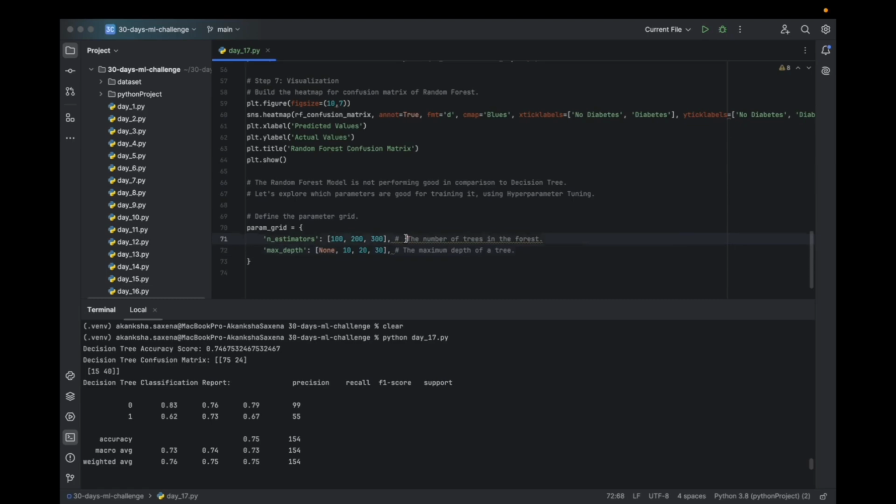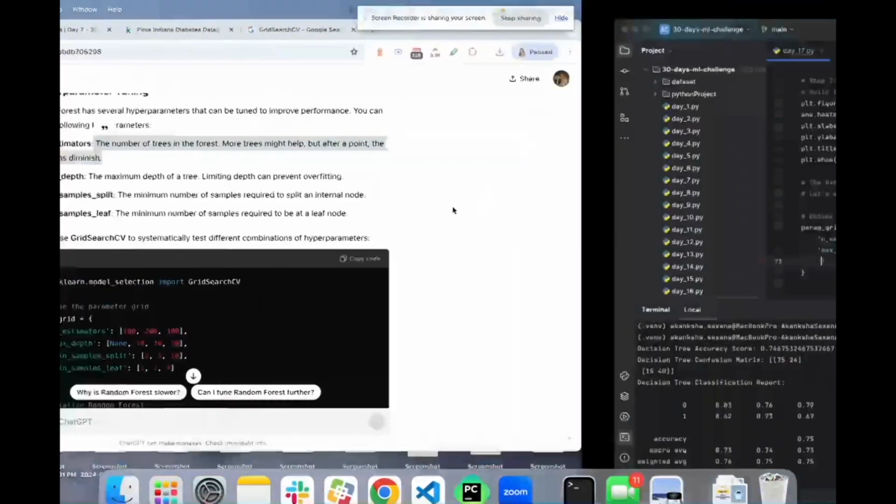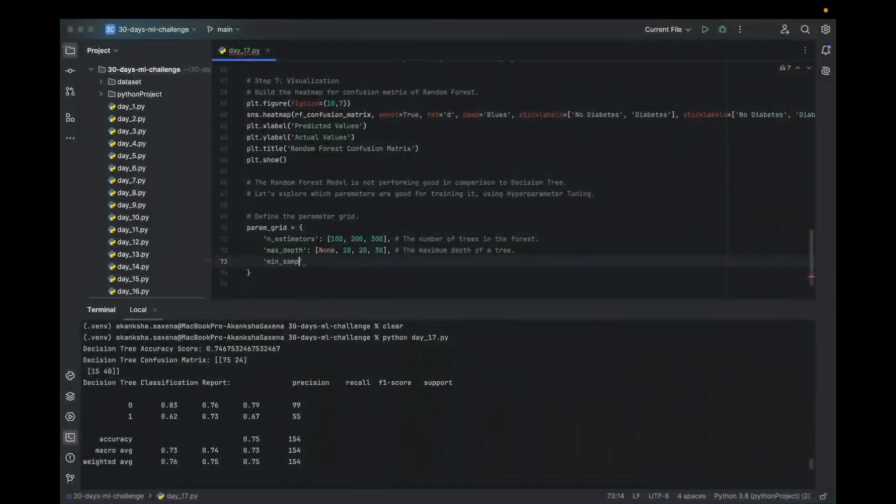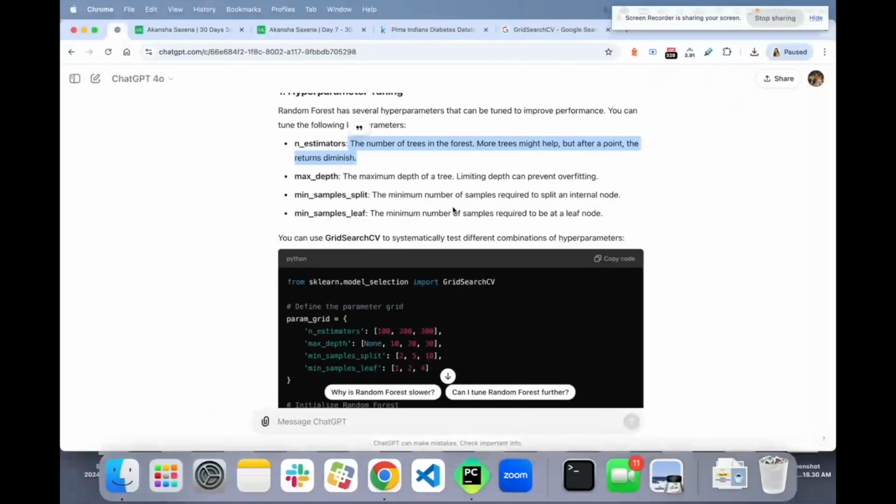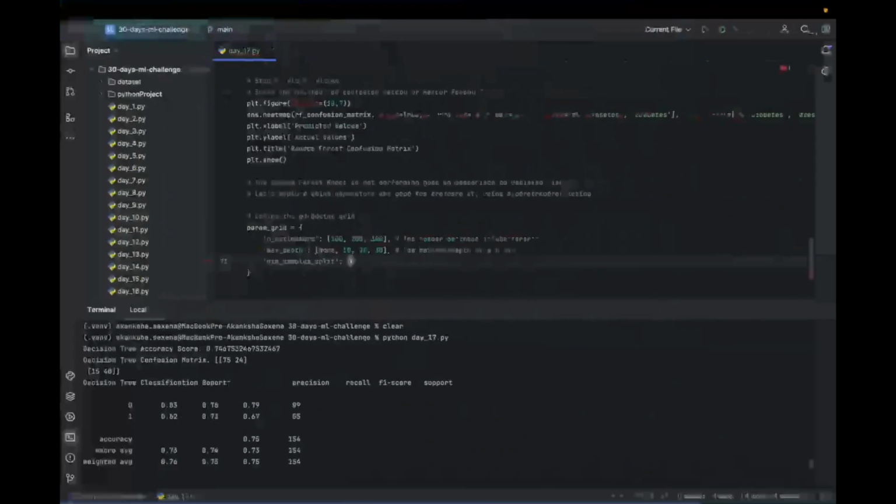Then we will go to min samples split, the minimum samples required to split into two nodes, and it is going to be 2, 5, 10.